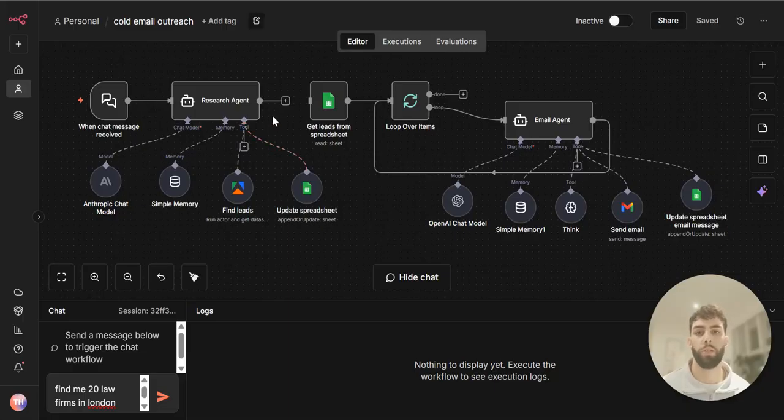Now, after we've gone through our research agent, we are going to go on to our next node here, which is a Google Sheets tool. Now, in reality, this would be connected like this. I've just disconnected it for now so that we aren't going to send out all these cold emails to these random businesses. But we're going to get the data that we've just uploaded to our sheets, and then we're going to go through each of the rows here, and we're going to send off custom emails.